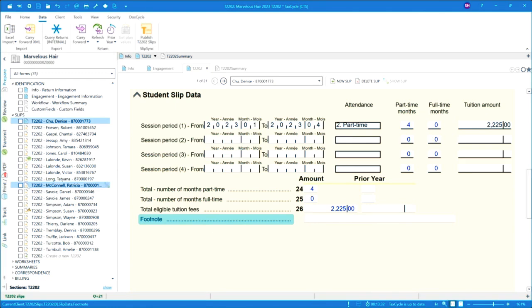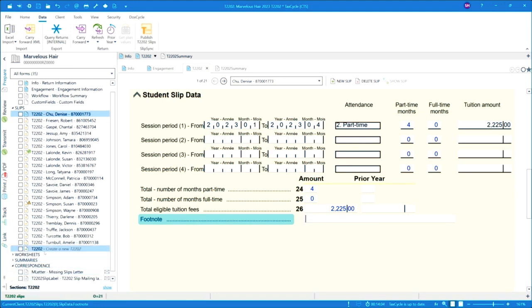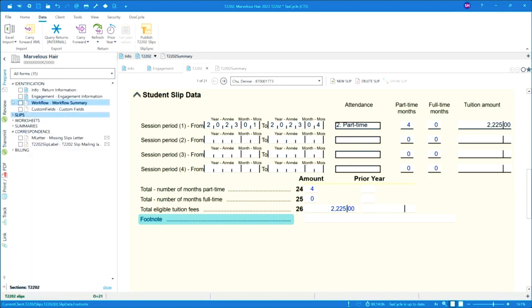The little icon along the side is a yellow starburst, and that's how you know that it was imported from another source. This little icon that's blue, you can tell that's our symbol for a manually created slip. And then there's also some little extra information here as well. This means there's some data missing, but I wanted to show you that before I go and correct that, in our correspondence section down here, I'll just close slips so you can see it better.